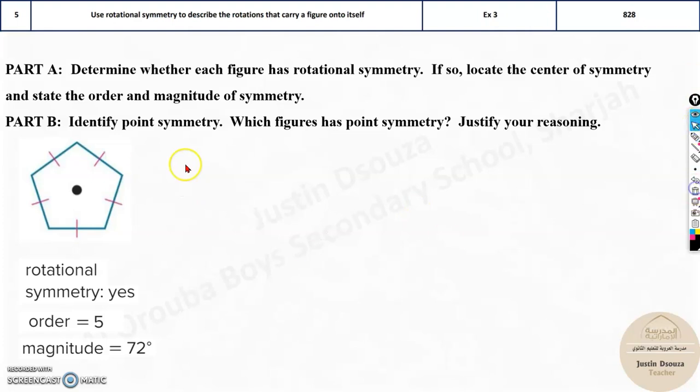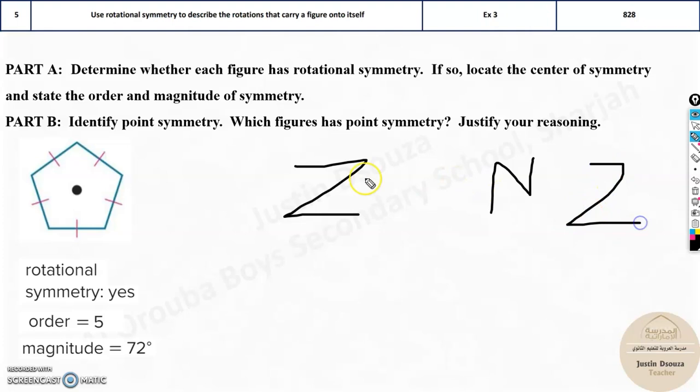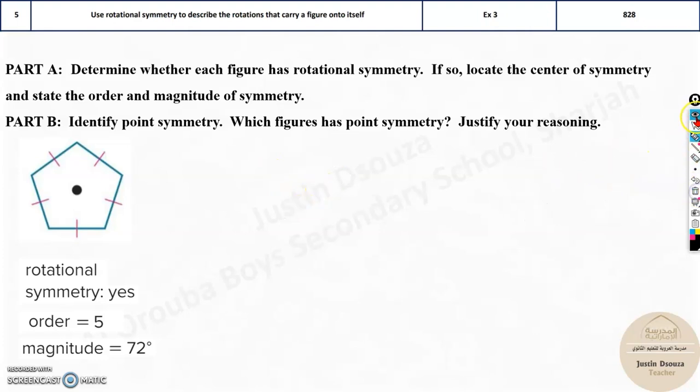That's it. If it was, say, the letter Z, turn it like this, one turn it'll be N, but again you turn it, it'll be Z again, isn't it? Can you see this Z? If you turn once, this will come this side, it'll be N. Now again, turn this to the other side down, it'll be Z. This has point symmetry. So this is the example.